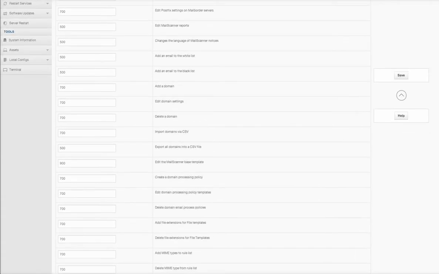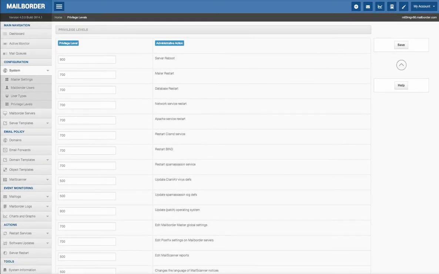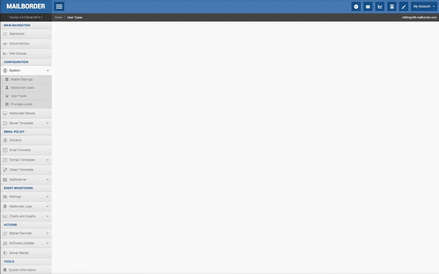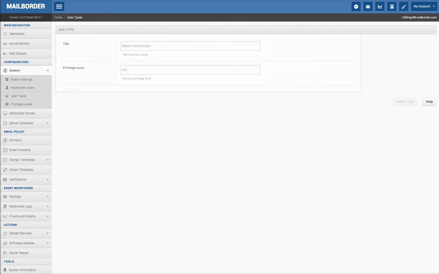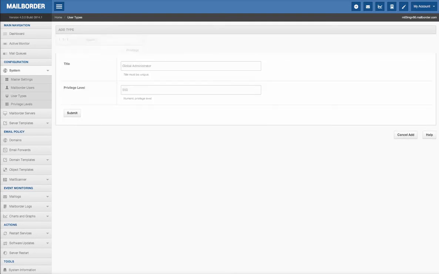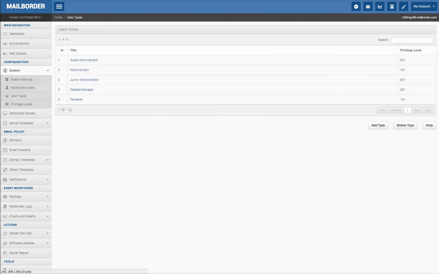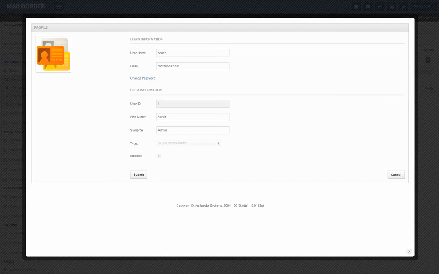So everything you try to do, it checks your permission level for who you're currently logged in as. You can change these if you wish. You can also come to user types, and you can add more user types with different privilege levels of whatever you want, and you can assign those privilege levels to users here. Now, since I am logged in as this super administrator, it will not allow me to change it, nor will it allow me to disable the account.